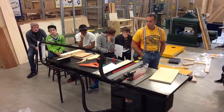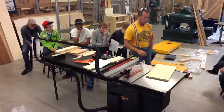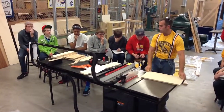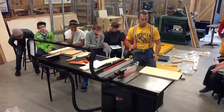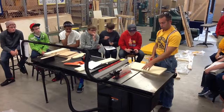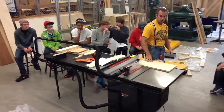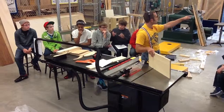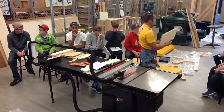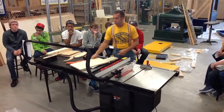Number twelve: use a rip fence for ripping and a miter gauge or crosscut box for crosscutting. Ripping is the main cut we're going to use this saw for — ripping is cutting with the grain. We can crosscut if we have our miter gauge. We probably won't ever really crosscut on this anyway because we have our miter saws for crosscutting. That big machine right there against the post is called a panel saw, and that is for cutting plywood panels.